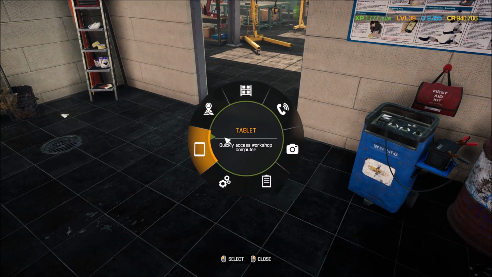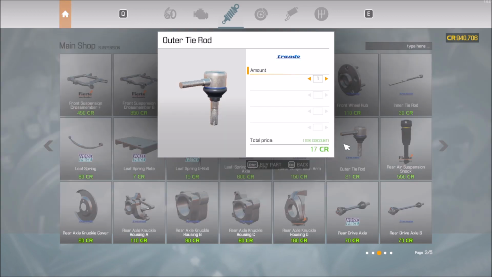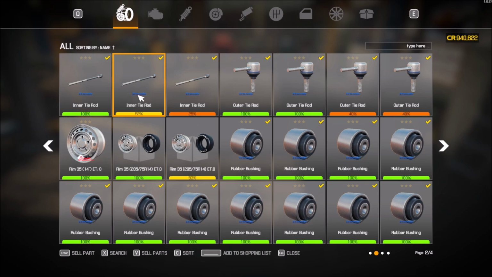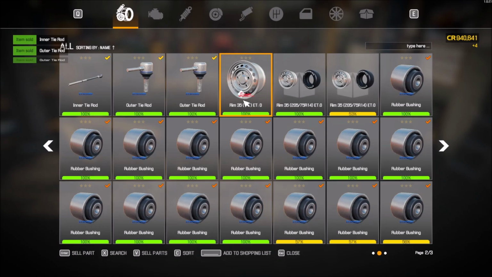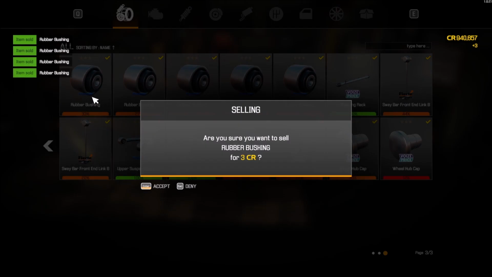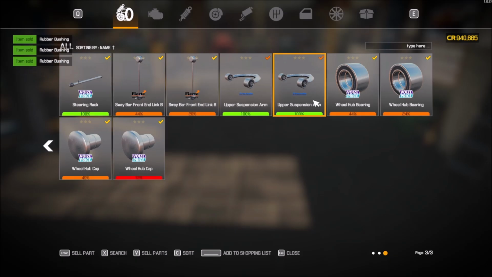Inner and outer tie rods, that's right. Inner and outer tie rods, no matter what, you can't repair those. We got those done. All right. Now let's clear up our area here. Tie rod, outer rod. Bushings. So I was collecting a lot of bushings and putting them in the storeroom. I'm not going to do any more. This is kind of crazy.